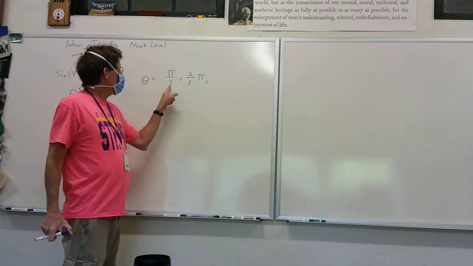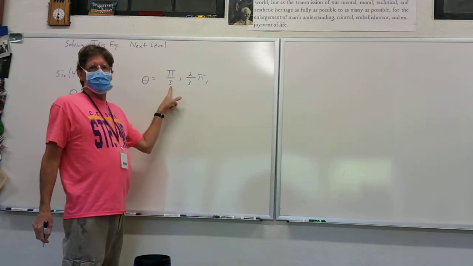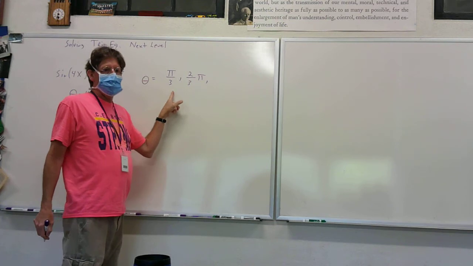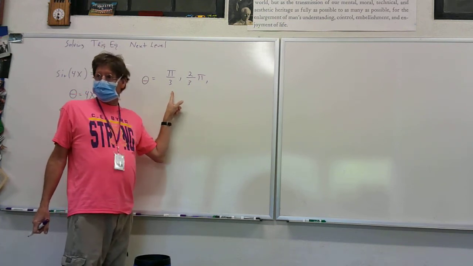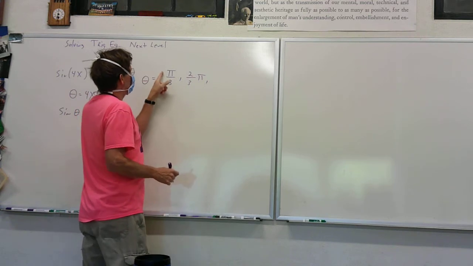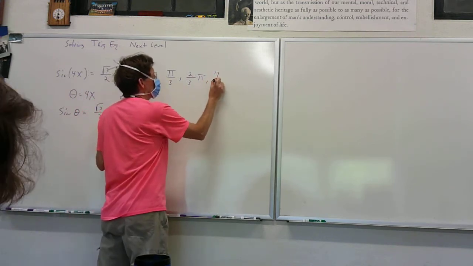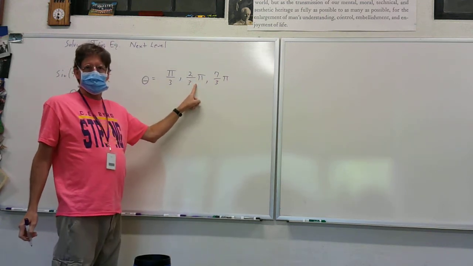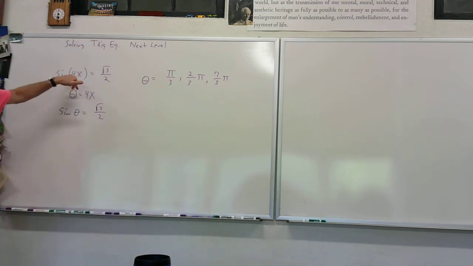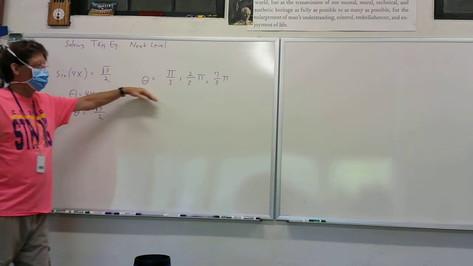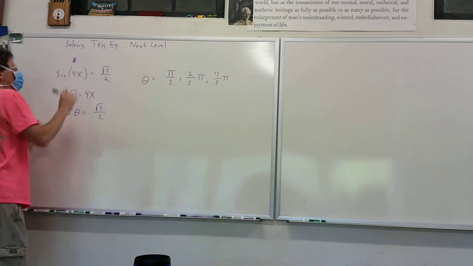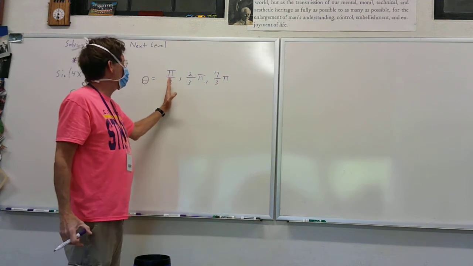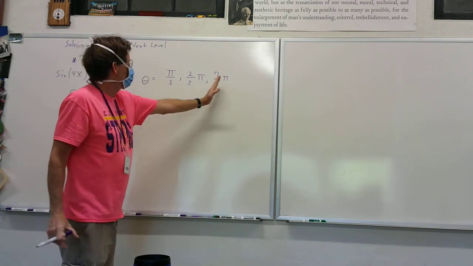Here's what you have to do. You have to add 2 pi to that. Now, remember, 2 pi would be what? 6 over what? 3. Is that okay? All right? You add 2 pi, so that's going to be 6 over 3, so that's going to be 7/3 pi. All right? Then you have to add 2 pi to this one. Oh, and I'll tell you why you have to do that. You have to do this when you have these numbers out front. That's what tells you to do what I'm about to do. Before, you would have just stopped right here. But when you see this number in front of the x, you have to go and add 2 pi to this first answer. And you get 7/3 pi.